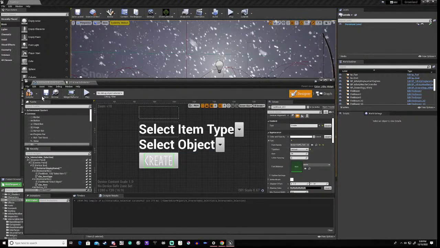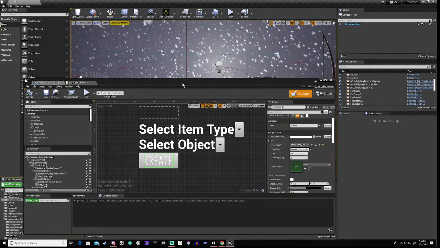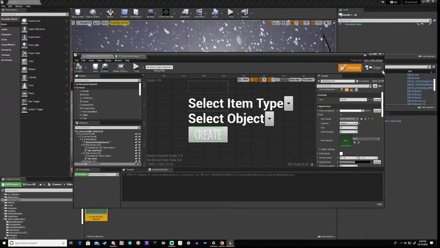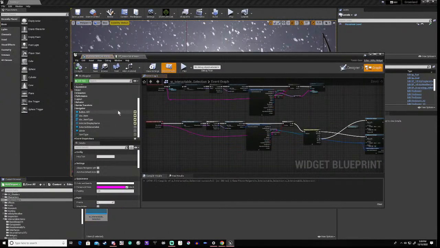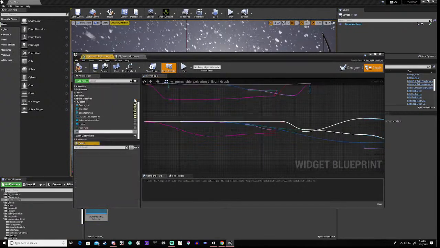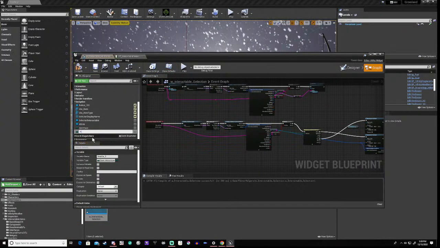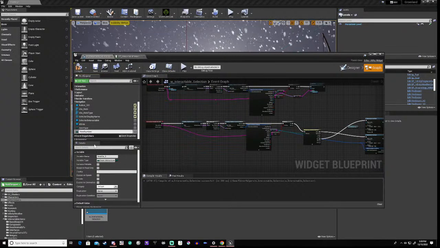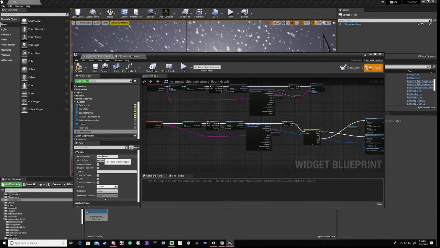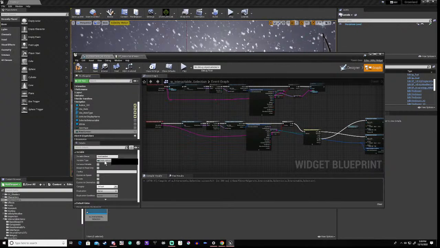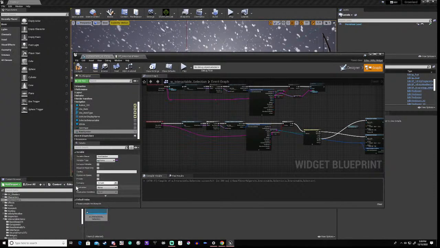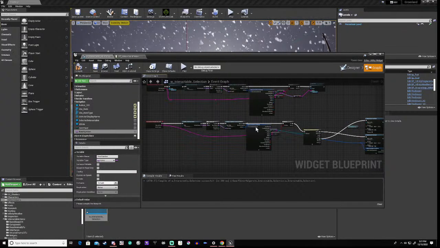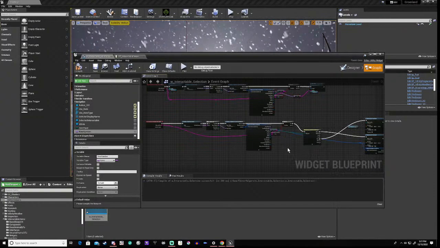Now, here's the twist. We need to go in here. We need a variable, and we're going to call it row number. And this is actually going to be a name, because row numbers are actually stored as names.